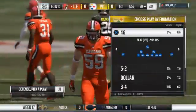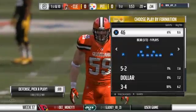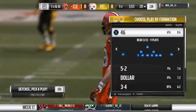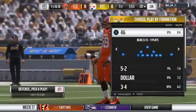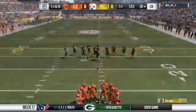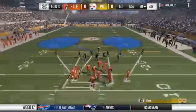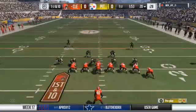And the last drive, the first drive for them, not very good. 3 and out. What do they go to here? Well, you don't look down at your play sheet and say, this is what the problem is. Let's find out who my playmakers are. Get the ball in their hands, and maybe the offense will move a little bit better. Sometimes it's more important to get it to the right people rather than dialing up the right number. Exactly. Or the right play. That too.